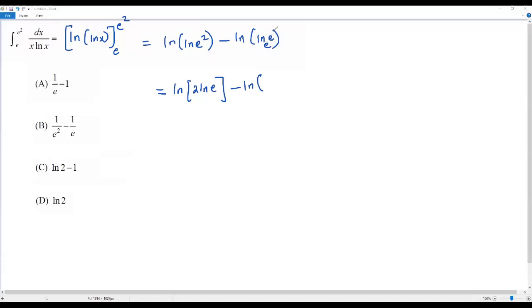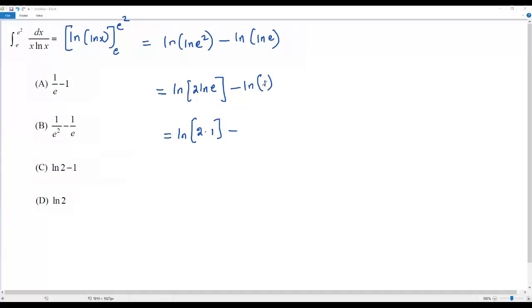In a logarithm, if the argument and base are equal, then the value of such a logarithm is 1. So the value of this logarithm is 1, because it's a natural logarithm, its base is e, and the argument is e as well. Let me do it: ln of 2 times 1. The value of this ln e is also 1, because it's a natural logarithm, its base is e, and the argument and base are equal. So that is 2 times 1, negative ln of 1.